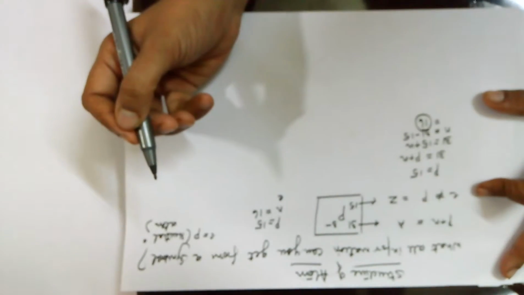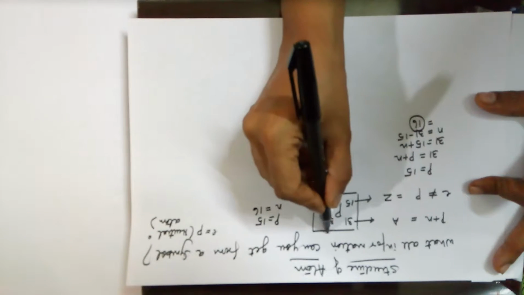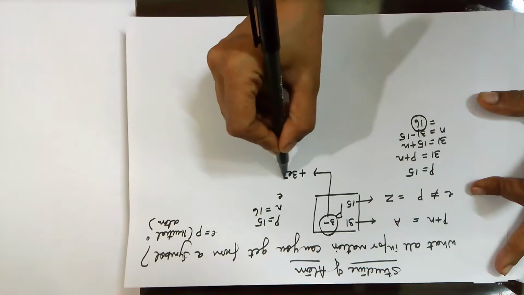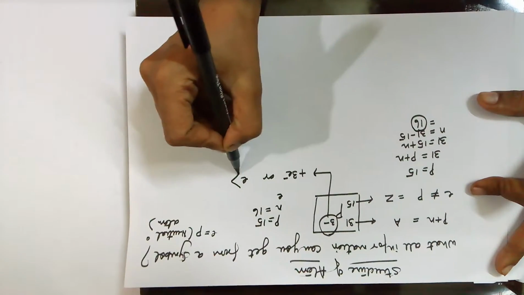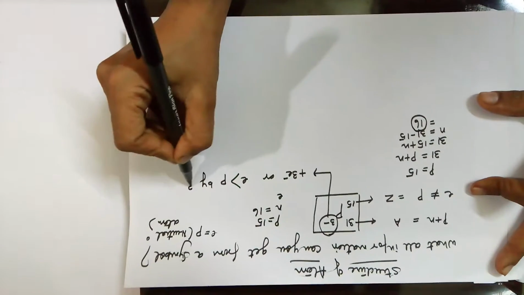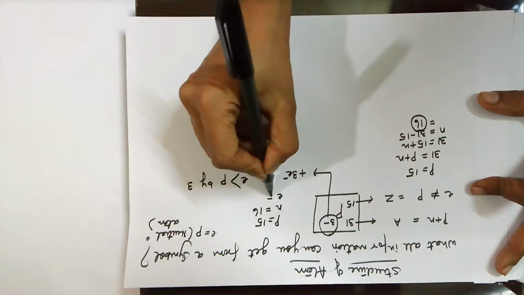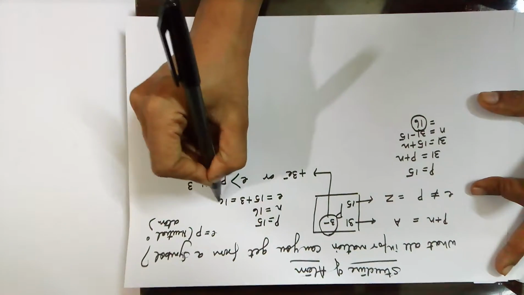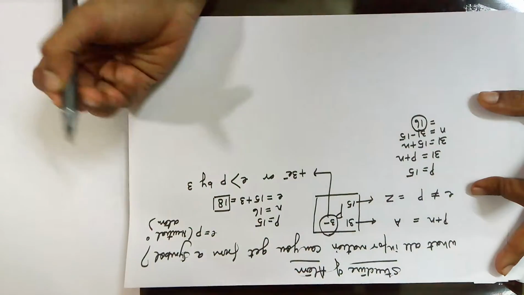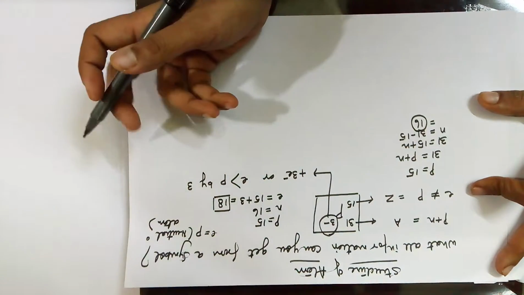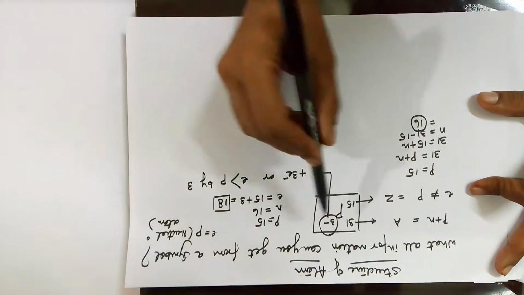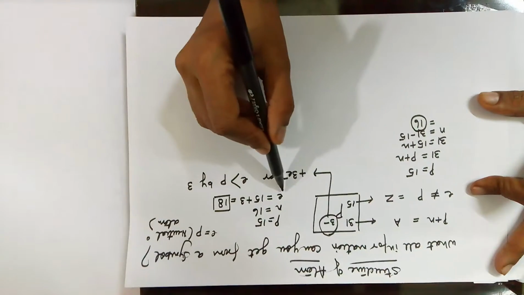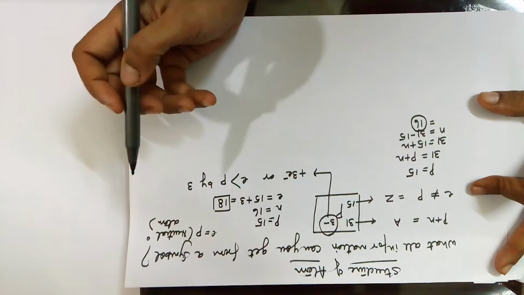Left over are the electrons. A 3- charge is indicative of 3 extra electrons, or electrons are greater than protons by 3. Hence, the electrons will be protons plus 3, thereby the electrons become 18. I hope that's clear. The negative sign is indicative of electrons more than protons. Since it is 3-, the value of electrons will be 3 more than protons. Hence, electrons are protons plus 3, that is 18.